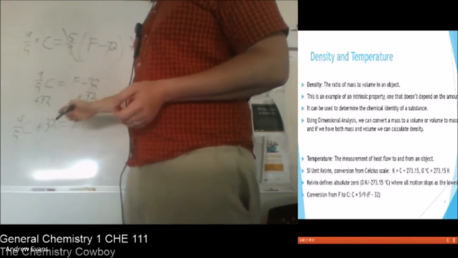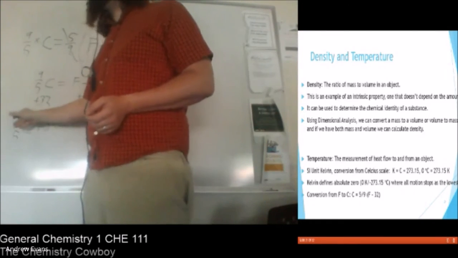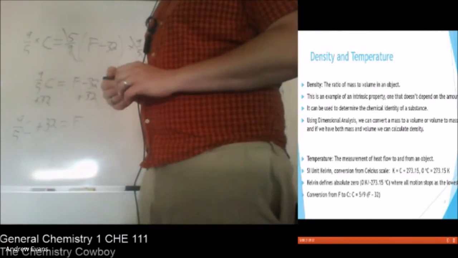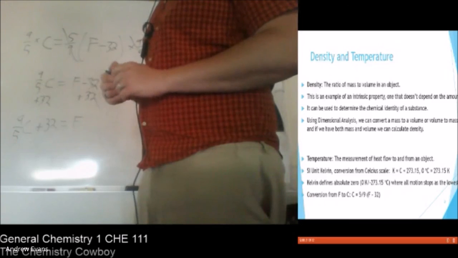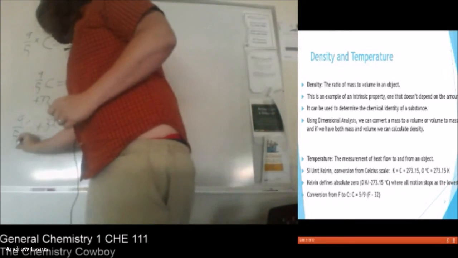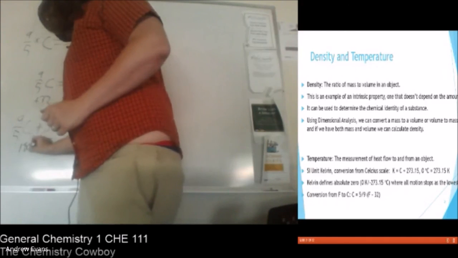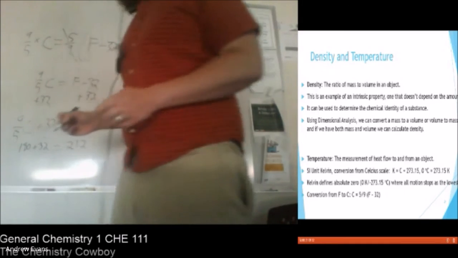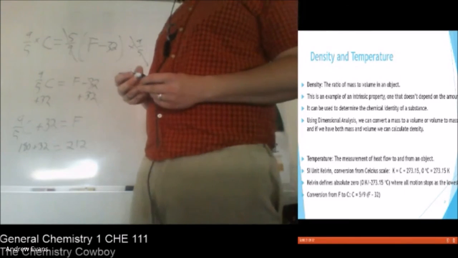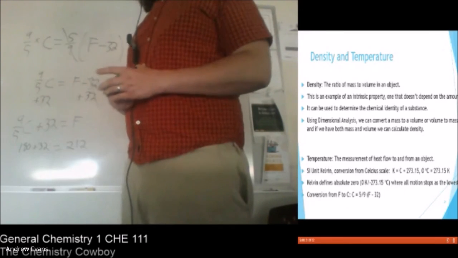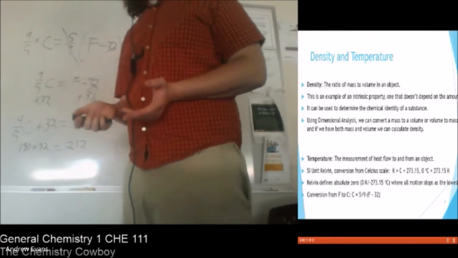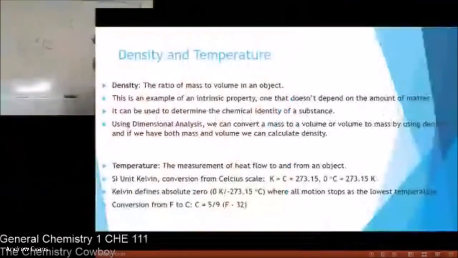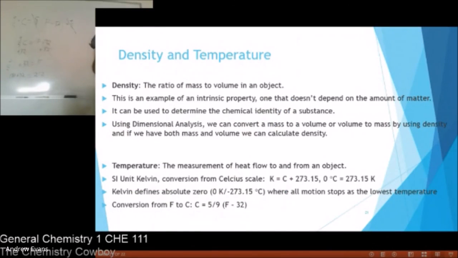So if I have 100 degrees Celsius, 100 times 9 divided by 5, is what? That's 180. And if that's 100 degrees Celsius, plus 32 puts it at 212 degrees Fahrenheit. So 100 degrees Celsius is 212 Fahrenheit. I do believe that's the boiling point of water. But that's just real quick. Heads up, we need to be able to do that at some point.